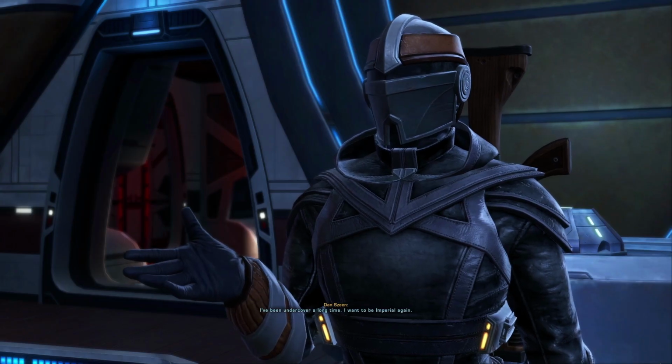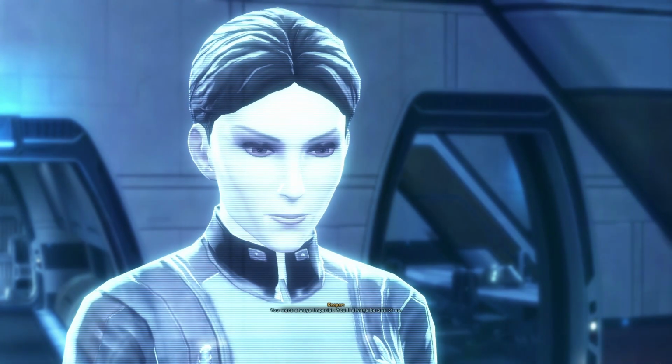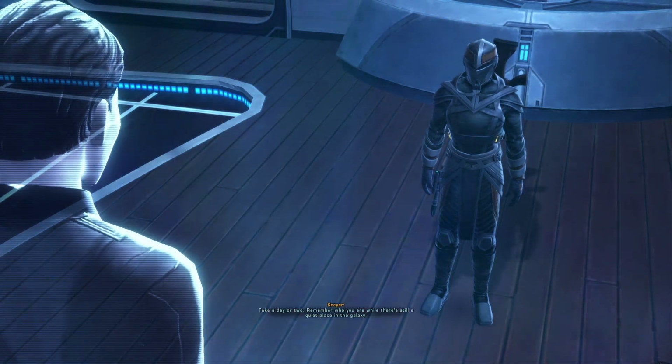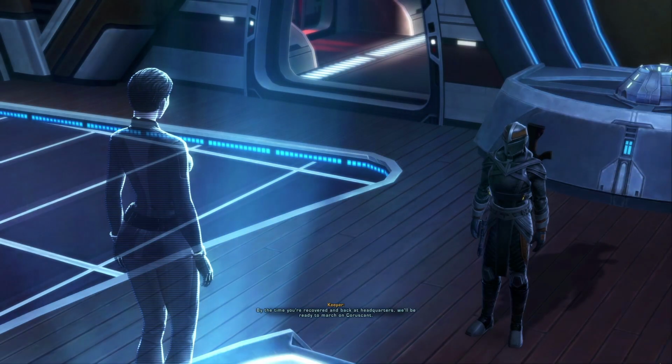I've been undercover a long time. I want to be Imperial again. You were always Imperial. You'll always be one of us. Take a day or two. Remember who you are while there's still a quiet place in the galaxy. By the time you're recovered and back at headquarters, we'll be ready to march on Coruscant.